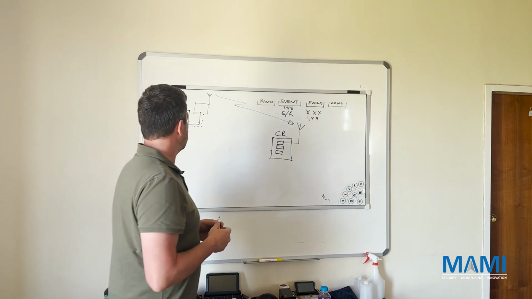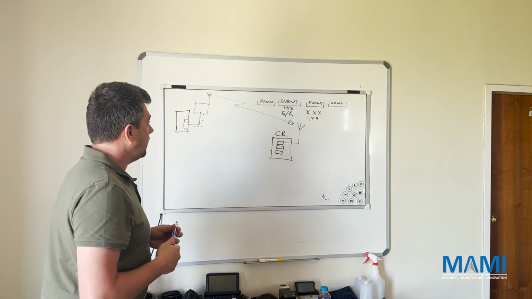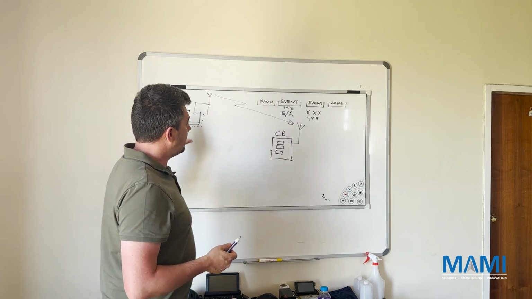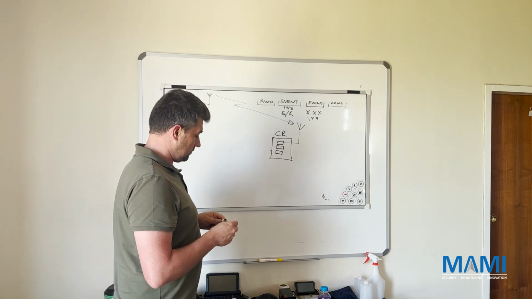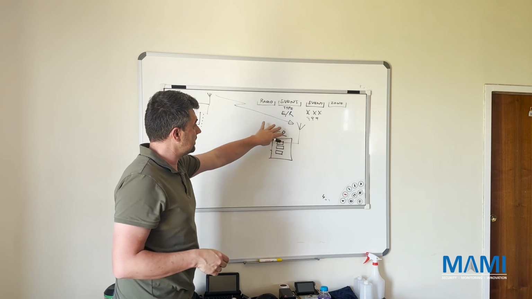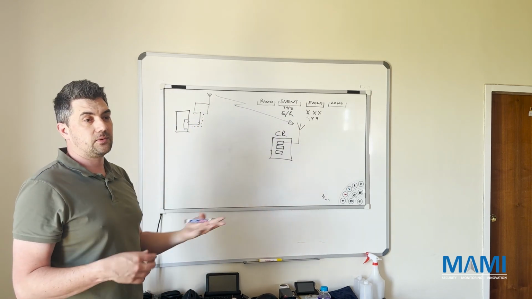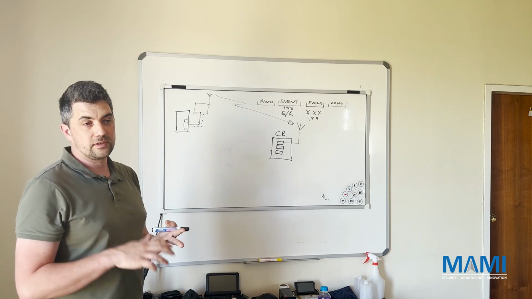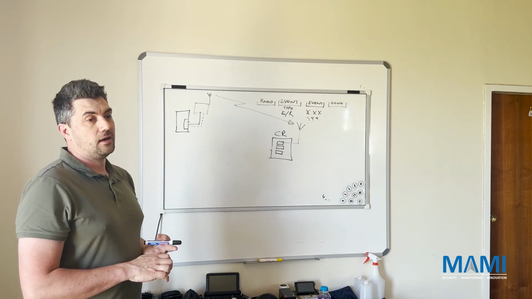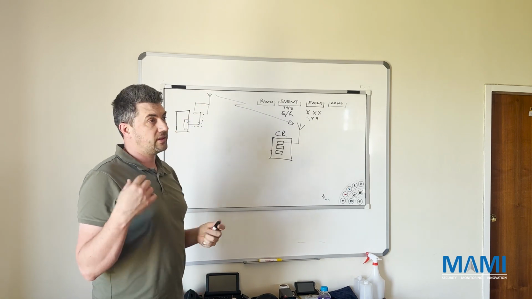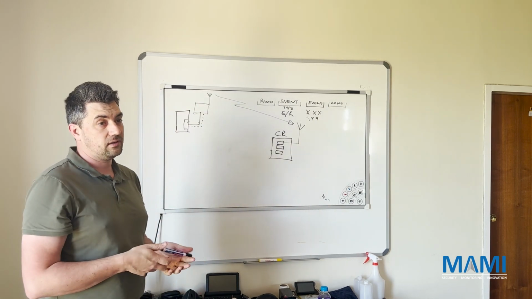Just for people that don't know. So ContactID's got nothing to do with this, because you'll see in later technology we still send ContactID, but we send it over GSM, we send it over Sigfox, we send it over LoRa. So ContactID's got nothing to do with how you're sending it, it's what you're sending.